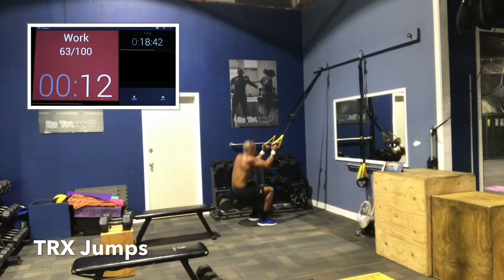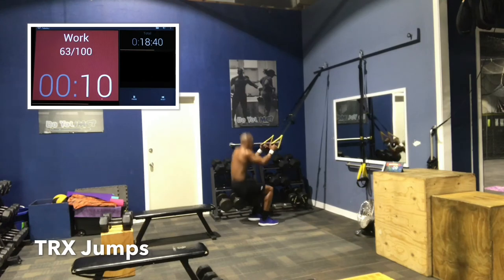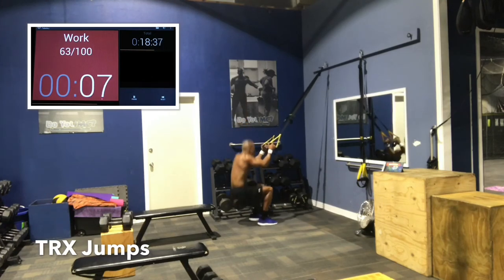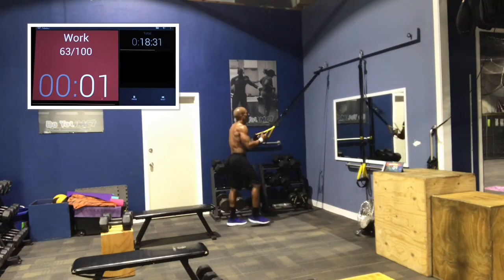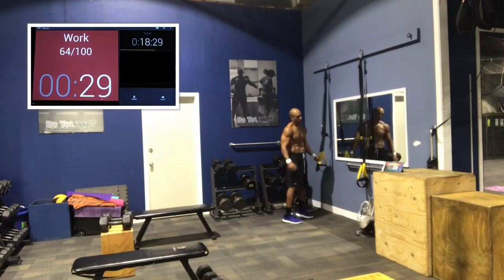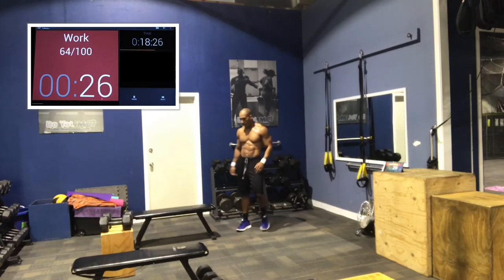Don't stop. 12 seconds. Don't stop. 10 seconds. Don't stop. 8. Nice, guys. 5. Come on, guys. Push. Push. 3. 2. 1. Nice work. Again, you can do squat jumps instead of TRX jumps.